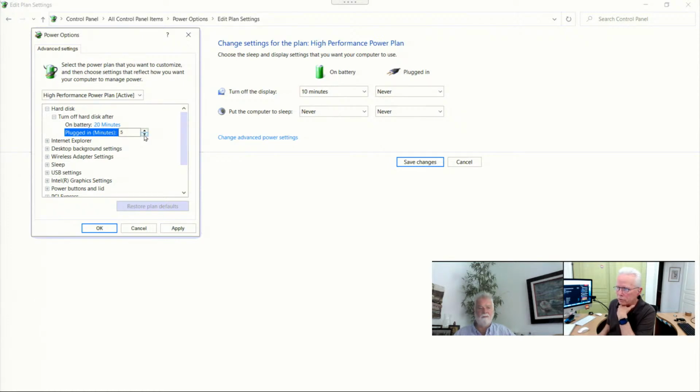Regardless of what other choices you've made, hard disk is turning off after 20 minutes. We don't want that. I never like to turn off any. I don't know why it says that because I turned it down to never turn off. Well, you said never turn off for this stuff, but it wasn't. No. But I went to the hard disk specifically and said never turn it off.